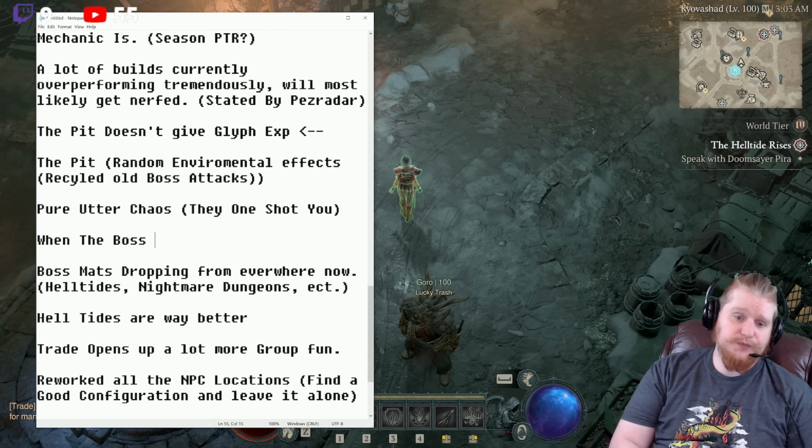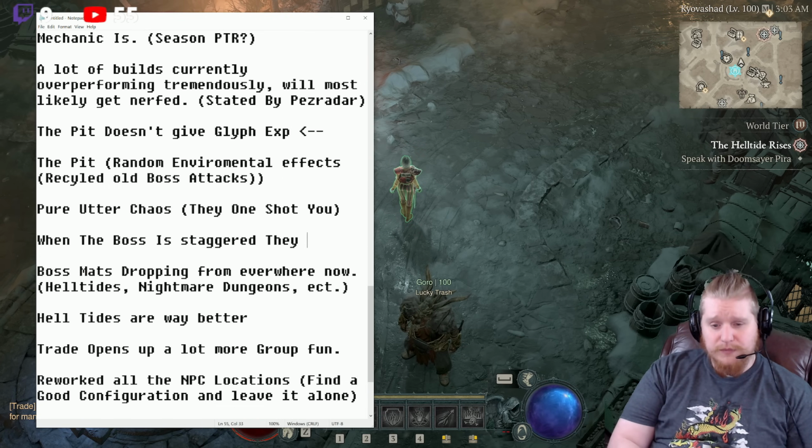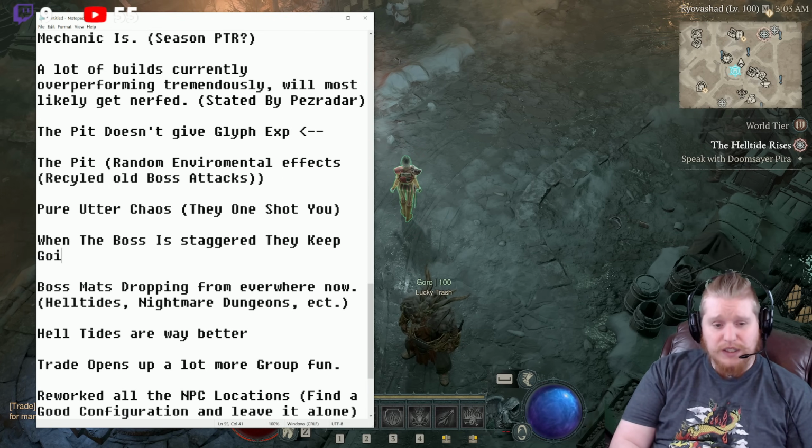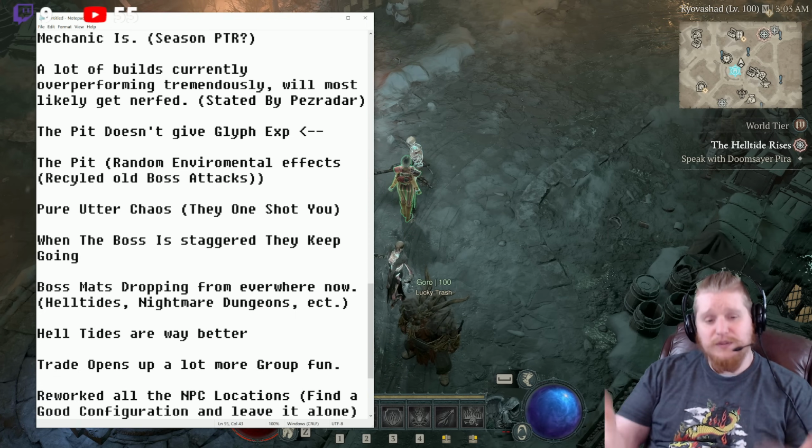And the other big issue with these random environmental effects is that when the boss is staggered, they keep going. So the random environmental effects just continue to go. They just continue going the entire time, even if the boss is staggered.